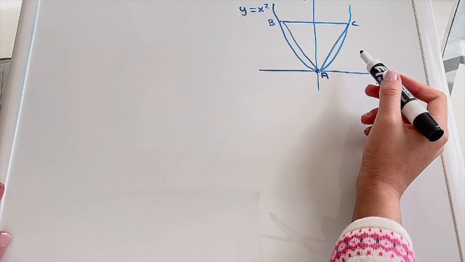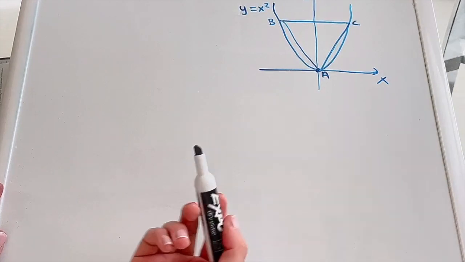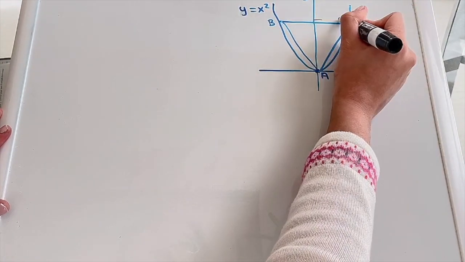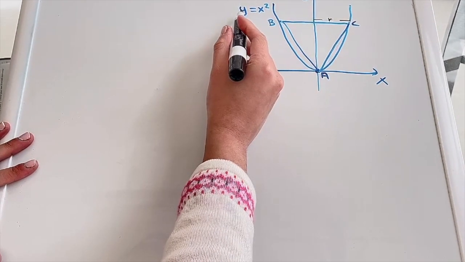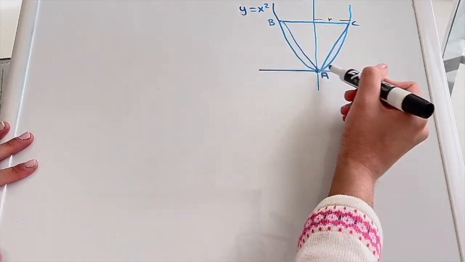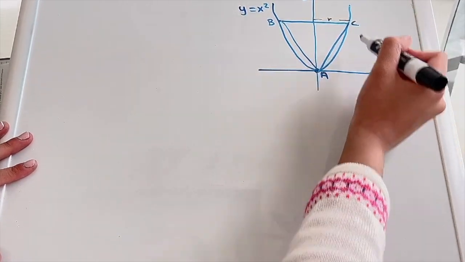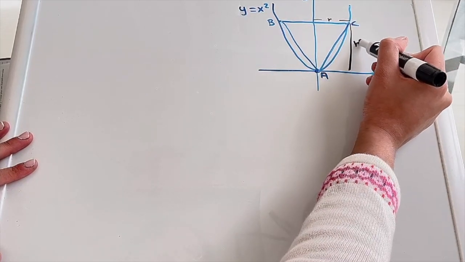Well, if we can use the area of this triangle, can't we find the side length? Well, let's look at this. Let's let this length, from right here to right here, be r. So if this is r, remember this is y equals x squared. So if the x is r, then the y would have to be x squared, which is r squared. So we know that this length would be r squared.